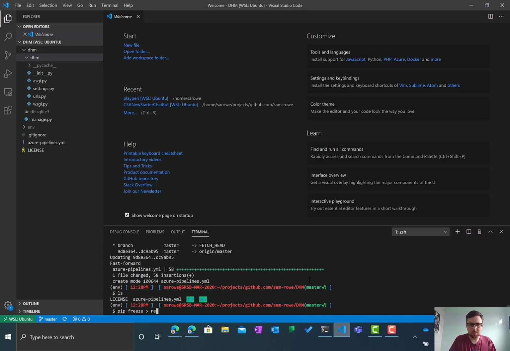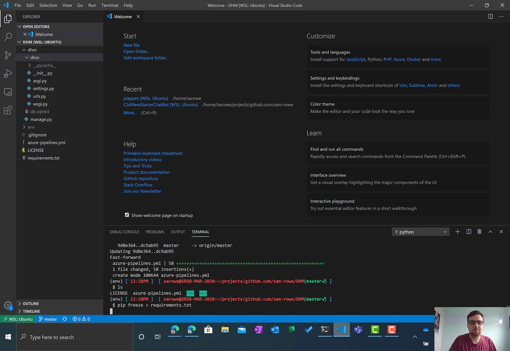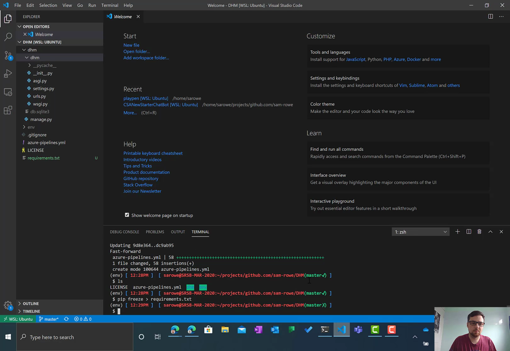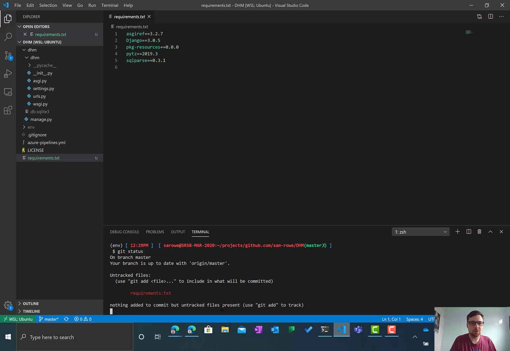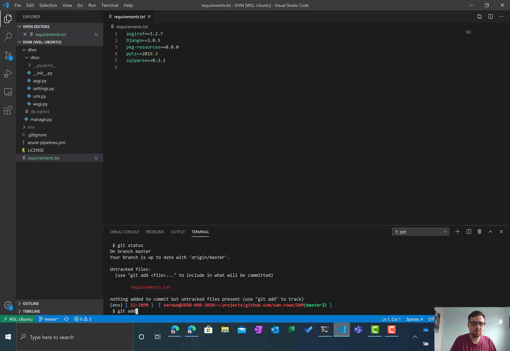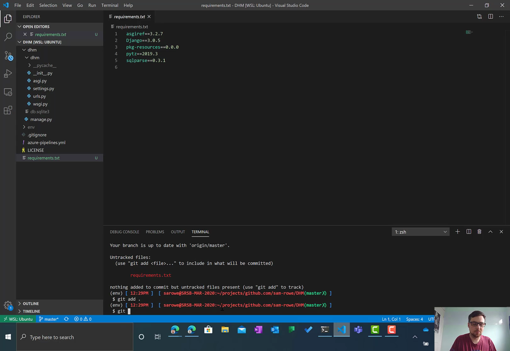We'll put that into the requirements file. If we have a look at that new file, it should have Django in there, and a couple of other bits that it's installed. So now we can do a git status, and it will show us that one new file. Add that file.